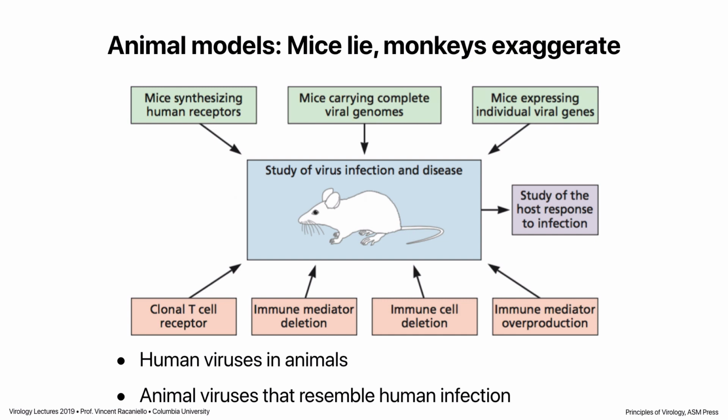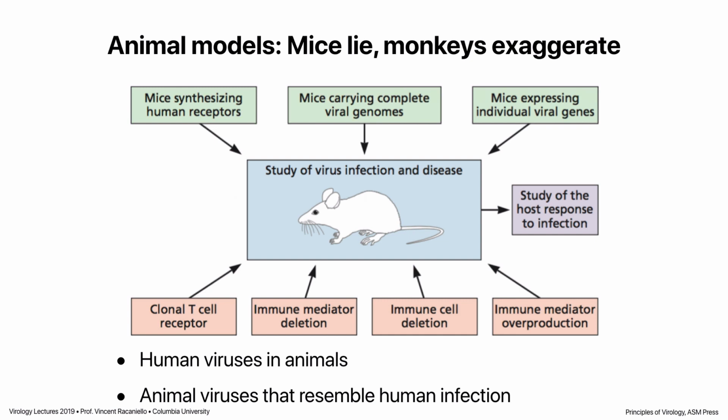So obviously that requires patience, right? You can't stop after 5 and say it doesn't work because you have to keep on going. So you can adapt human viruses to mice. On the other hand, sometimes you can use animal viruses, a mouse virus that causes a disease in mice that looks like the human disease. And people do that, and that can be informative as well. So those are the general approaches we take when we use mice to study viral diseases.